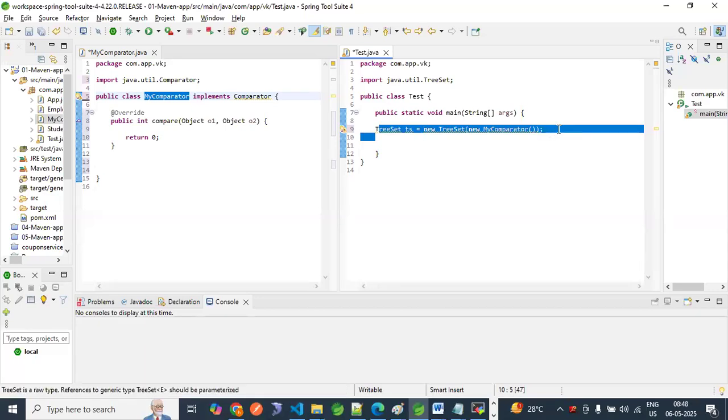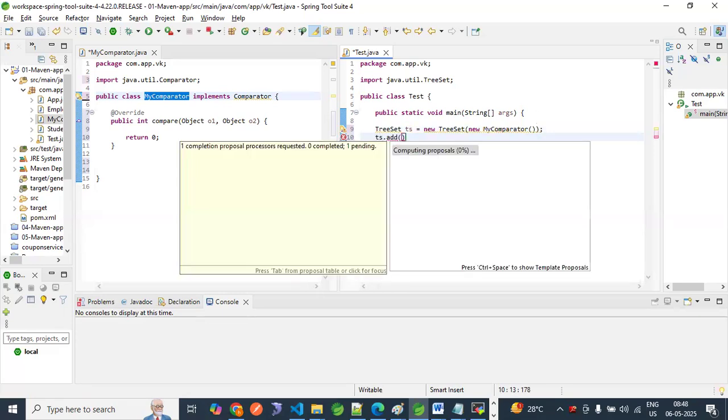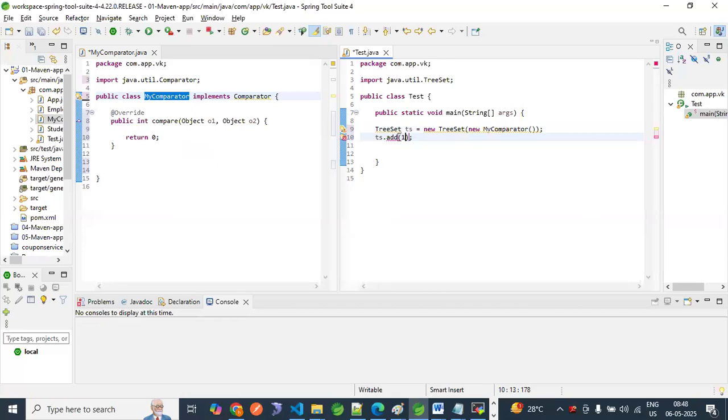Now try to observe. Can I add some values? Let me add some values. ts.add, ts.add some number. 10, I added a number. Can I add some more numbers? 1, 2, 3. Can I change the numbers? Let me add 10, then add 0.